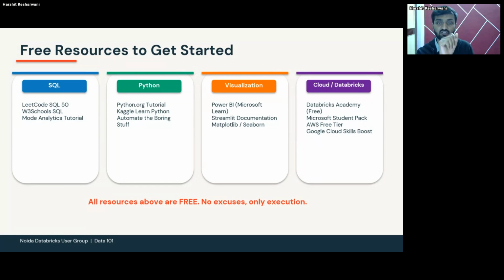Maybe in the end of the session, I will give you a quick walkthrough of how exactly Databricks looks and what you can do. To give you an easy understanding, the UI of Databricks looks like a notebook. You must have used Jupyter Notebook, so it looks like Jupyter Notebook where you can just do the coding and all, and you can run it on any kind of cluster based on the configuration. Any configuration you can choose, and you can store the information in the form of tables. All that information will be stored in the cloud provider only, whether it's AWS, Azure, or GCP. But Databricks would be managing it. So it's a kind of managed service which uses the infrastructure of other clouds.